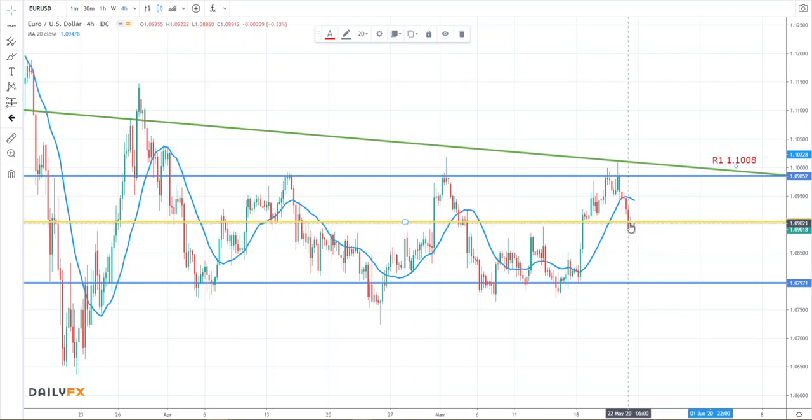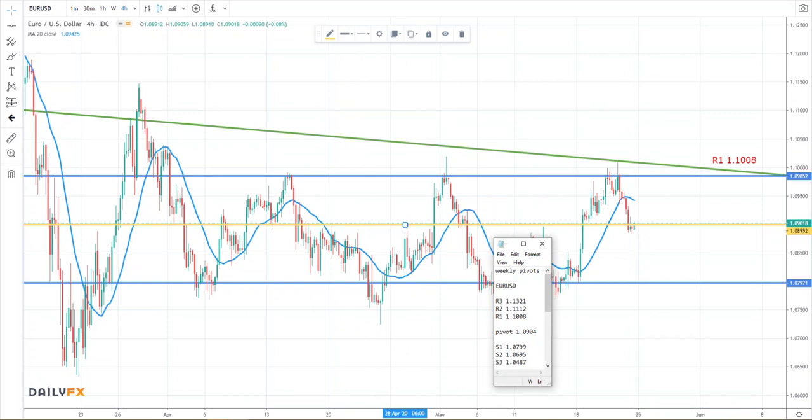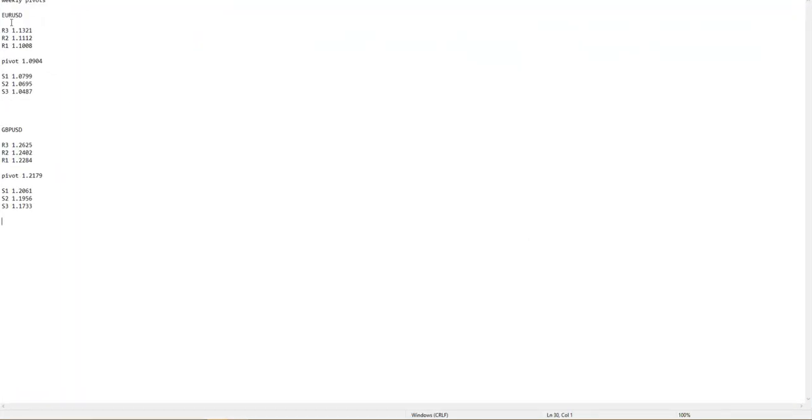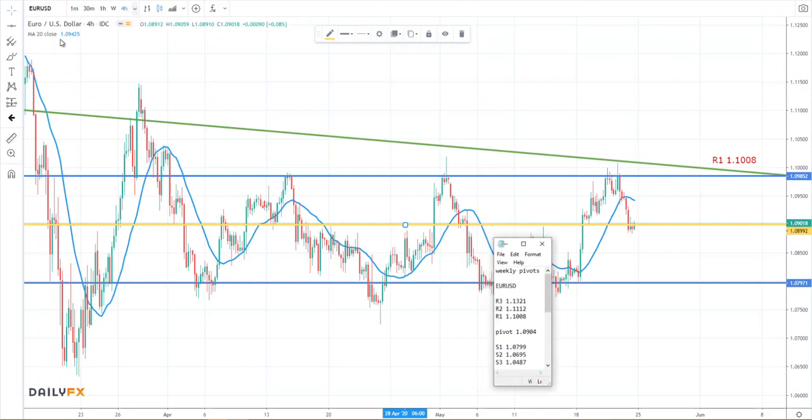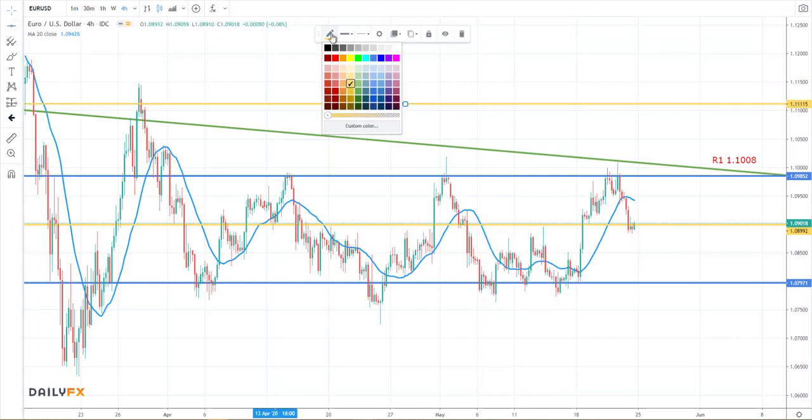So if you're buying, wait for your dip. If you're selling, wait for the rally. Because otherwise you're just going to get knocked out and it won't really make a lot of sense, because the price is just moving sideways. Okay, if R1 were to break, highly unlikely just because see how many times it's been tested, but you never know. A market event could make a big volatile swing. So R2, $1.1112. Oops, sorry about that. There we go. That's our R2.